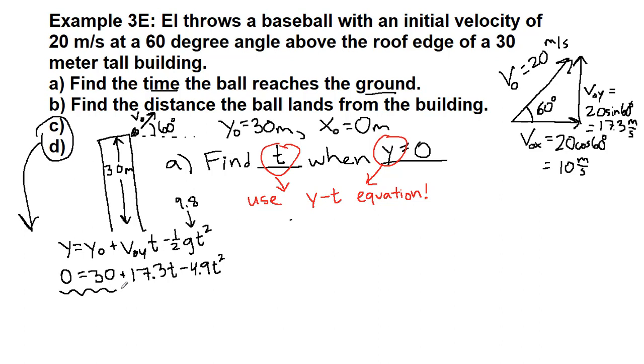When we look at this equation we see that this is the first time in chapter three, but certainly not the last time, that we have to use the quadratic formula. In this equation, the part attached to t squared is what we will call a in the quadratic formula. The part attached to t by itself is b, and the part that is all by itself is c. We need to double check that they're all on the same side of the equation.